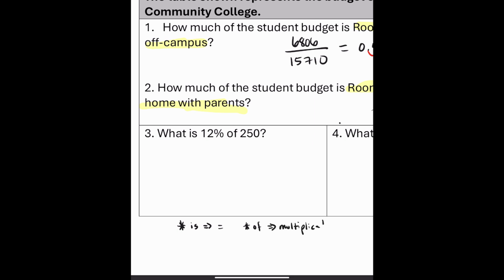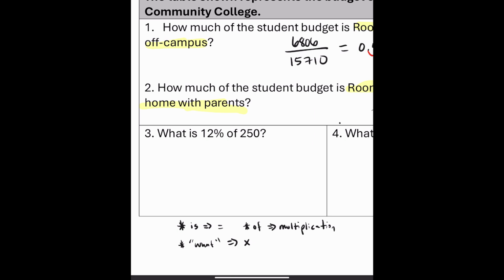And maybe you're going to see this a lot, right? Whenever you see the word what, that could just mean my unknown, right? And how do we represent the unknown most of the time? We use the variable x. You can use y, you can use b, you can use c, you can use whatever you want, but typically we use the variable x.